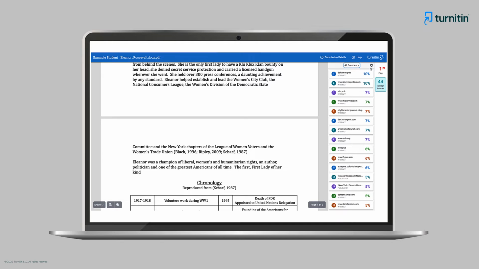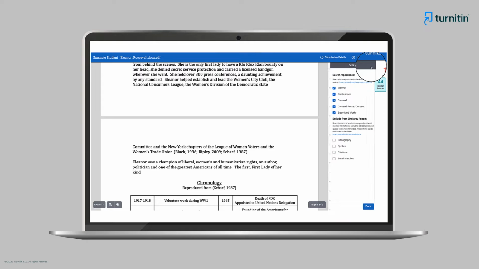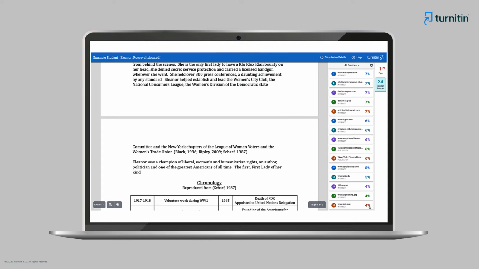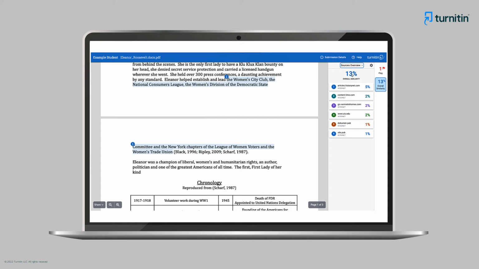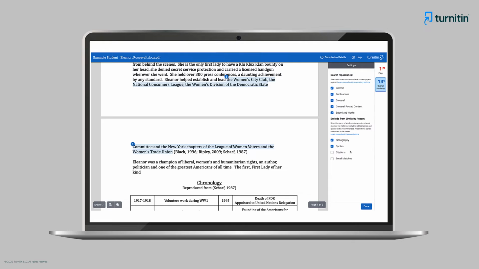Ms. Kim then looks into the Similarity Report more deeply by switching to the All Sources tab. Here she can see all matches that occur within the text. By clicking on Settings, she can apply exclusion filters, such as the types of matches in the report. Ms. Kim decides to exclude quotes and bibliography, in order to see the similarity score without these included.